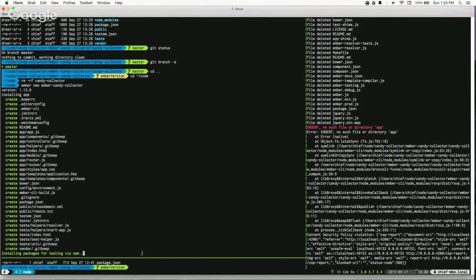New Ember, new, say, Ember Candy Collector. So if this is doing things correctly, it's creating a folder called Ember Candy Collector. And then under that, it's installing a package.json file and an app folder and all of these other files that you see. I don't believe these are actually getting created inside my code directory.